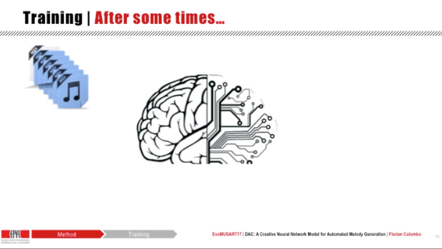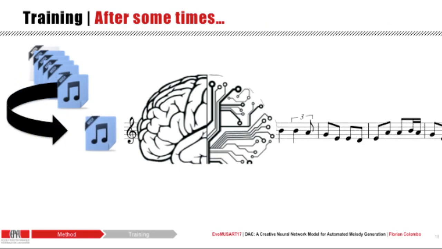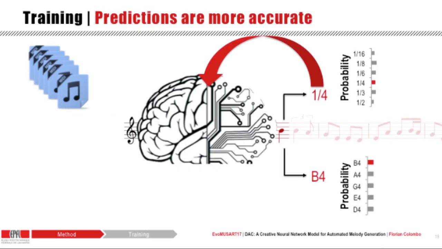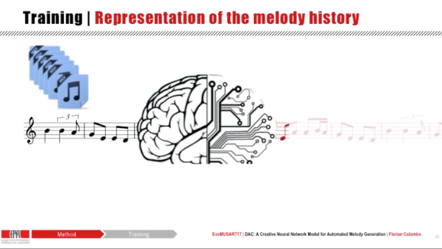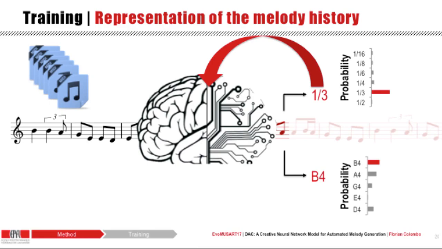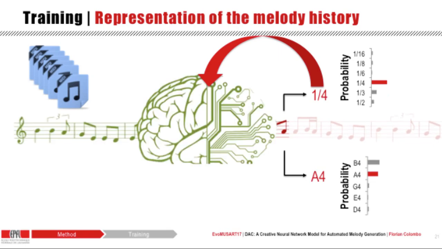After some time, the model picks a melody again. For the first note predictions, the artificial composer does not know what should be the next note, illustrated by the almost uniform distribution. The reason is simple: because the model is lacking any context of the current melody, every first note is possible. However, if we go further in the melody, the long short-term memory units allow the model to represent past notes, enabling more accurate predictions based on the entire melody history, the context, and the temporal dependencies that the model has learned.